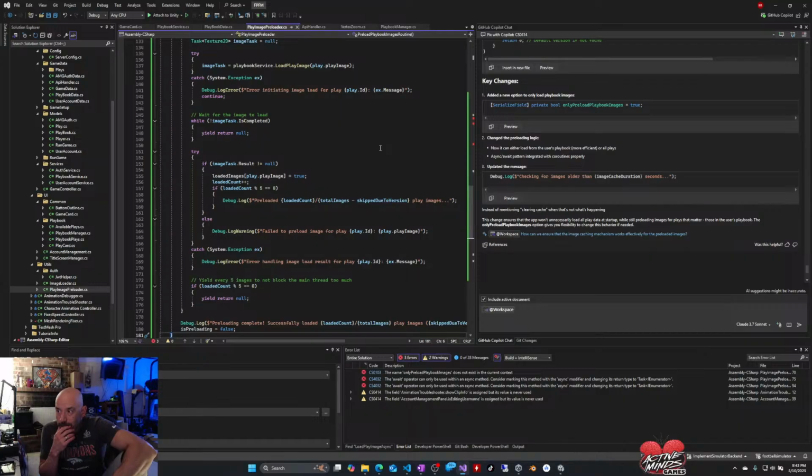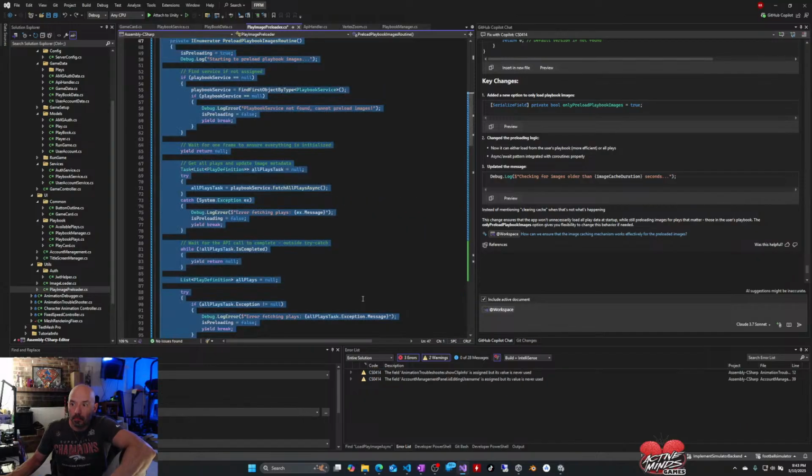So making this method with the async modifier, changing its return type to enumerator. The only preload playbook images does not exist in the current context. All right, let's undo that. We're gonna go.